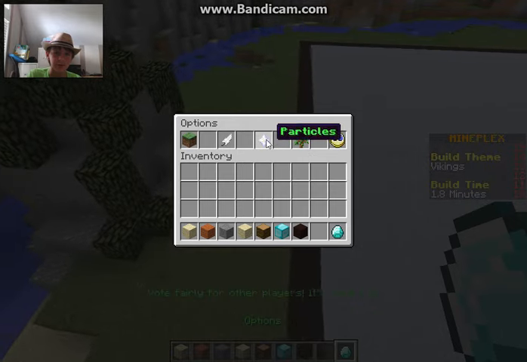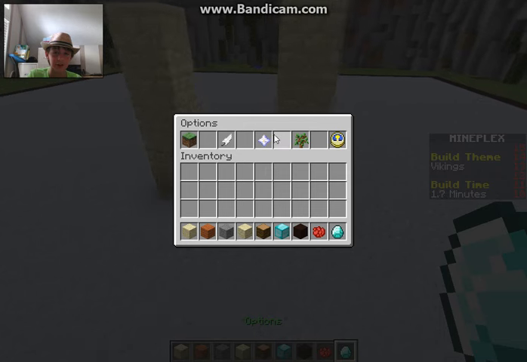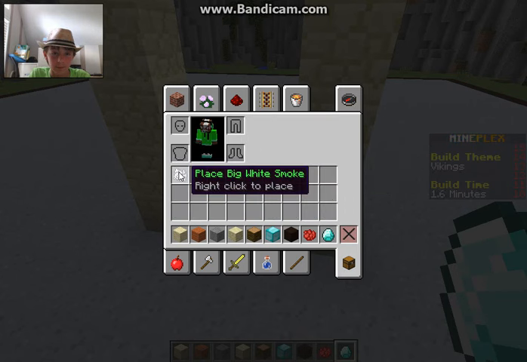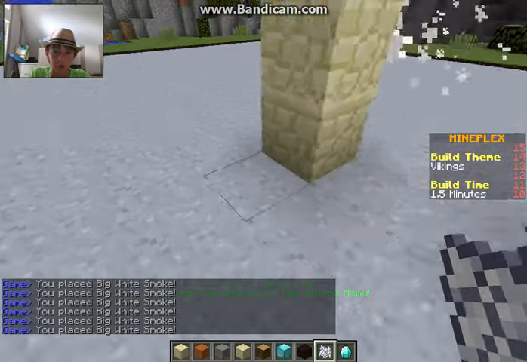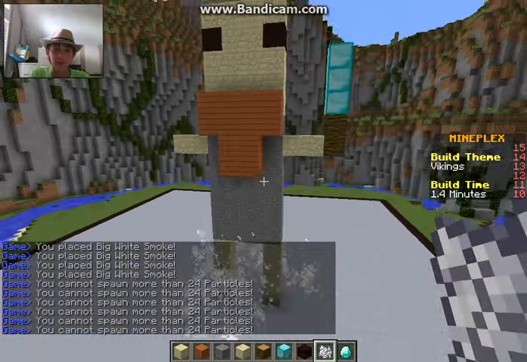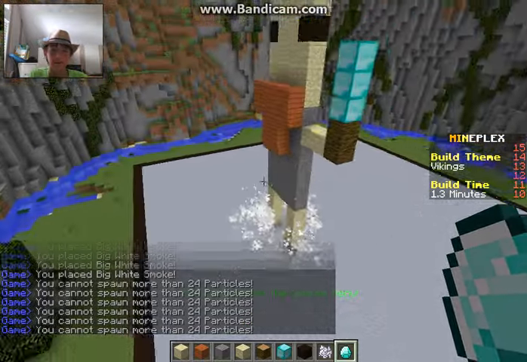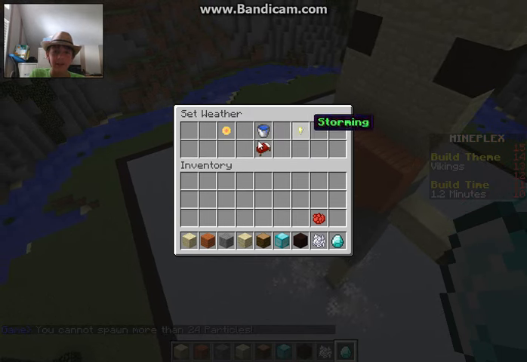Now, what can you do with the option? Ooh, particles. Red smoke. Epic entrance. Wait, no. What's this? What's it gonna be? Big white smoke. Dun dun. He looks awesome. Oh my god. He is so cool. Look at this epic entrance. I cannot spawn more than 24 particles. Frick. Crap. Screw that. Weather. It's gonna be storming.